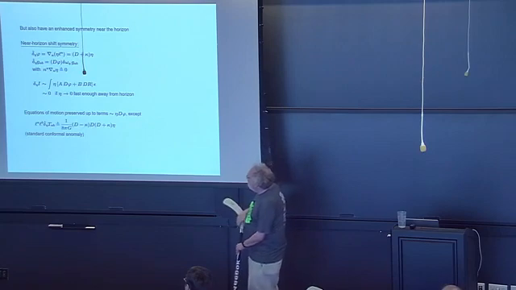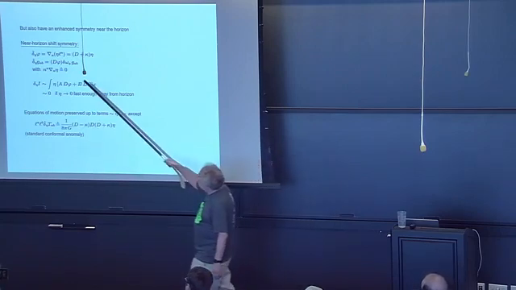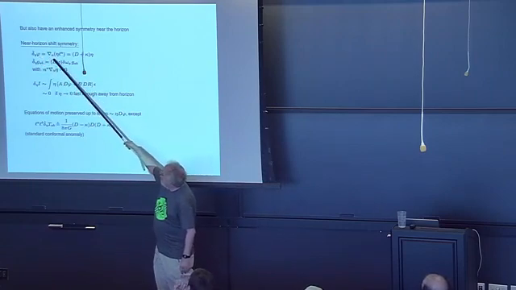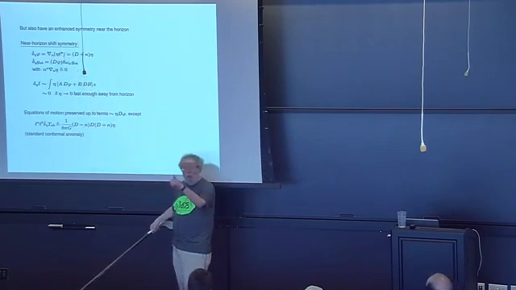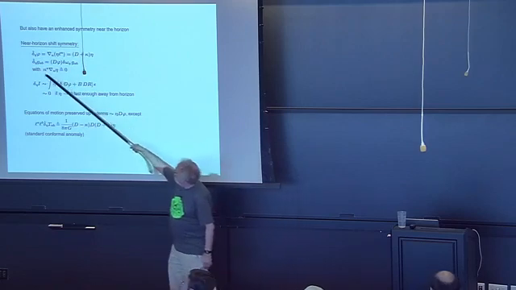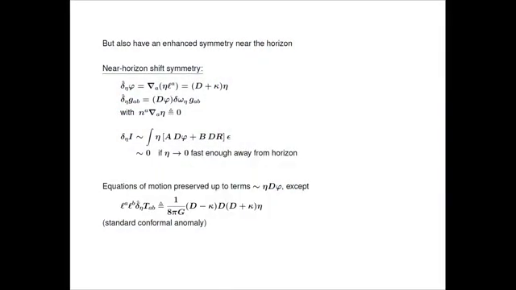And this is a shift symmetry of the dilaton. So if you look at a shift of the dilaton by a divergence of a vector proportional to LA, and just ignore the change in the metric for now. If you just look at the shift, such a shift of the dilaton, you go back to the action. You can always do an integration by parts, which moves the derivative to act either on phi or on r. But our boundary conditions are that d phi is 0 and dr is 0 at the horizon. And so if you choose the parameter eta to fall off fast enough away from the horizon, that is, if you look at shifts of the dilaton that are localized very close to the horizon, you can make the change in the action arbitrarily small.